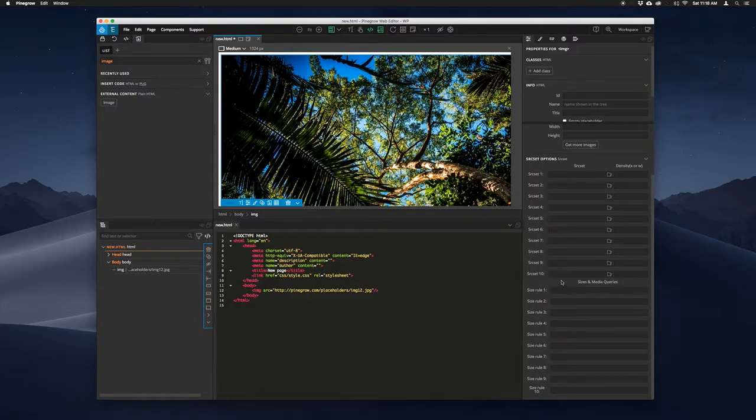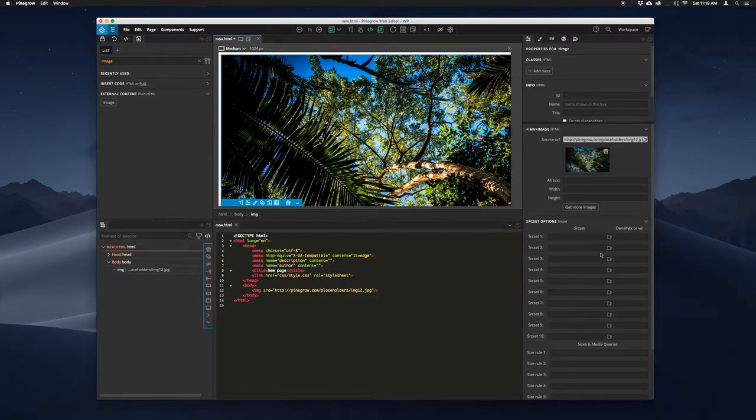SRCset options, where you can take up to 10 SRCsets and up to 10 size rules. This is a sort of arbitrary number, and this is a no-frills plugin, so I just randomly said, let's give the opportunity to do up to 10. You don't have to fill in all of these. You only have to fill in 1 or 2 or 3, but you can do up to 10, but not over 10. And in a future plugin, I'll probably address this and make this a little more dynamic.